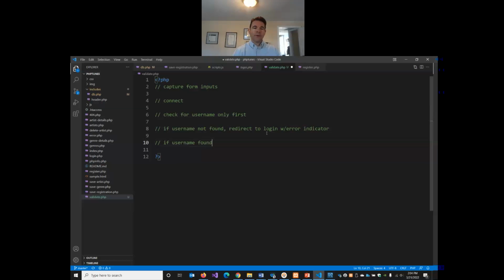If username found, hash and compare passwords. Again, if passwords don't match, same thing, redirect to login with an error.